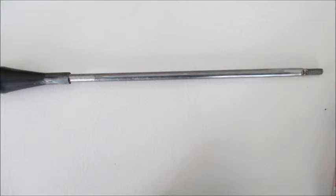It was that tight. Our end result was this here, and we didn't feel that we needed to weld it. I mean, that thing is in there tight. If this thing ever needs to come out, I don't know how the heck we'd ever get it out of there, so be aware of that.